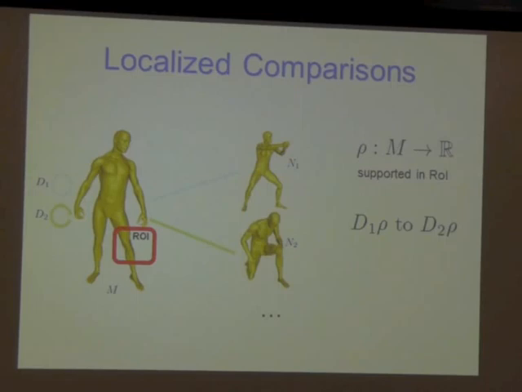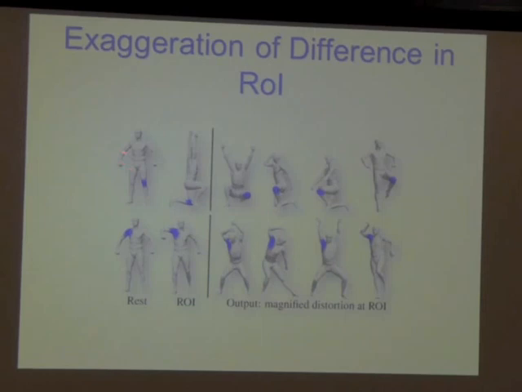And then I can say, OK, given, say, how this human is different from this human in this area, find other humans that exaggerate this difference. And this will find other poses of this human where the knee is even more bent. This is all from the SCAPE database. Here I look at how the shoulder area changes as I lift my arm, and I find things that exaggerate this difference. Here is the guy lifting his arm even more. These are essentially ranked among all these models in the database, the ones that are most exaggerated in the direction given by this difference.